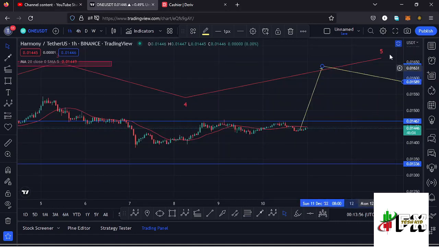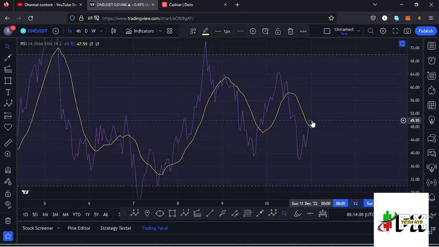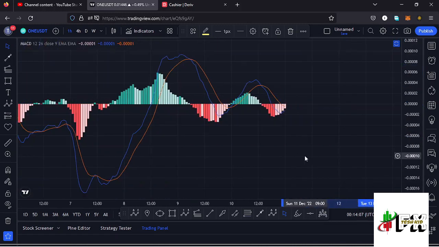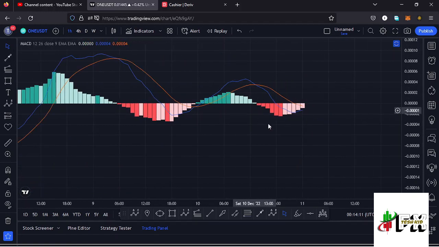Also, getting back to the 1 hour chart to take a look at the indicators, here on the RSI we are trading at around the 49 mark, meaning we have massive room to support any movements to the upper side. Taking a look at the MACD, we have printed a bearish cross, but we are seeing a bit of a decrease in the descending momentum, and that would mean soon we might be able to print a bullish cross. So let's be patient and see how that plays out.